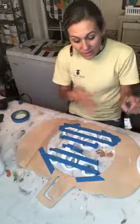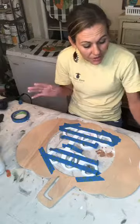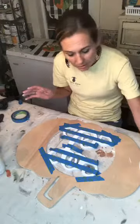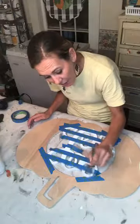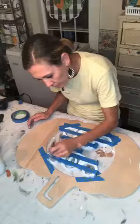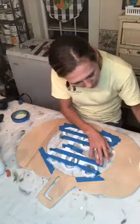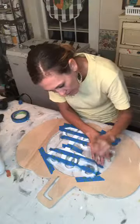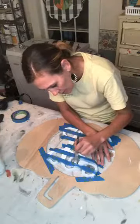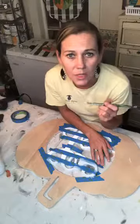So I've got some gray, and this is dolphin gray. And I'm going to go over these lines real quick with some of this gray. I'm going to do this in kind of a distressed look. I don't want it completely covered. And this is a light gray. It's not dark at all. I'm just going to go over where my tape is at. This is a very light gray. I may have to go over it twice.